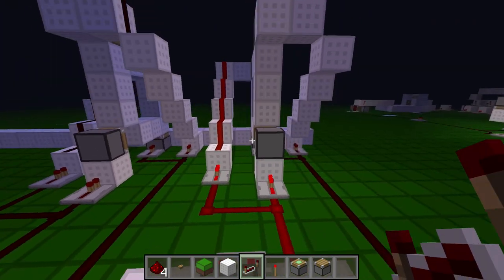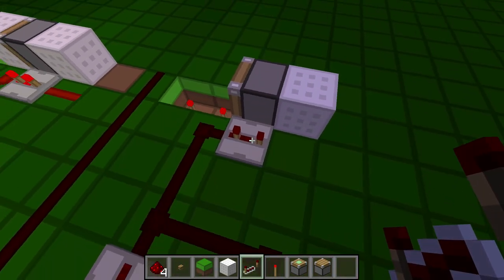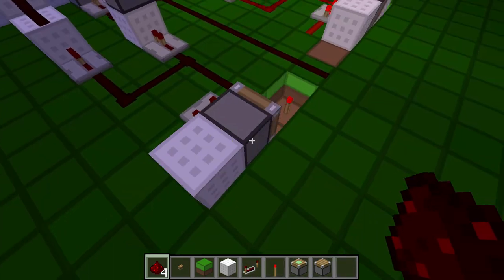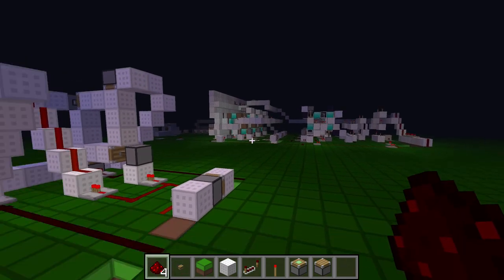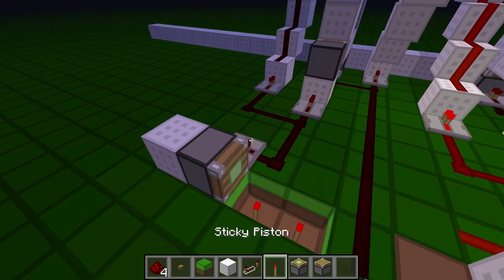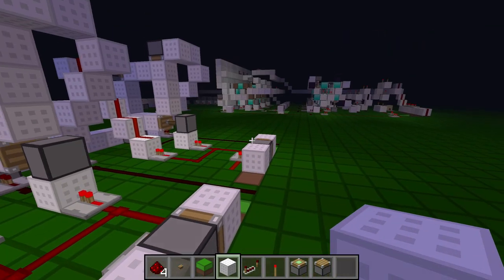A good little tip to make this a little more random is to actually change the speed on the timer over here. So these things will actually rotate at different speeds. Like over there, I have it at 2 ticks, 3 ticks, 2 ticks, and so they go at different speeds.